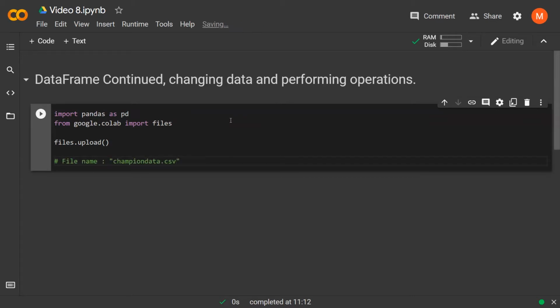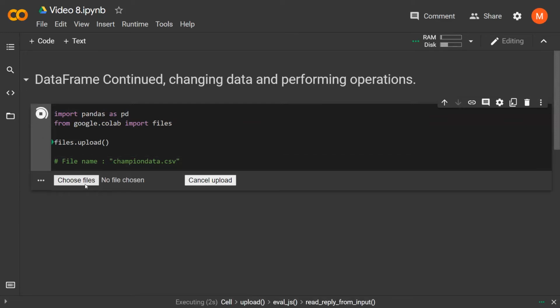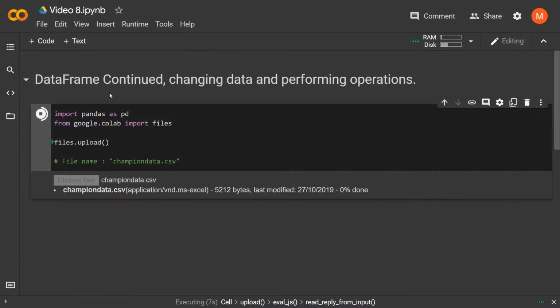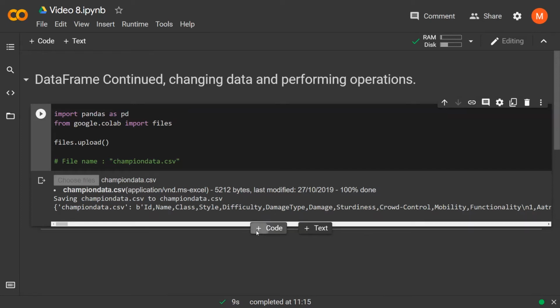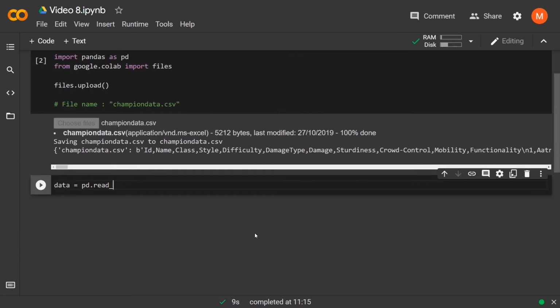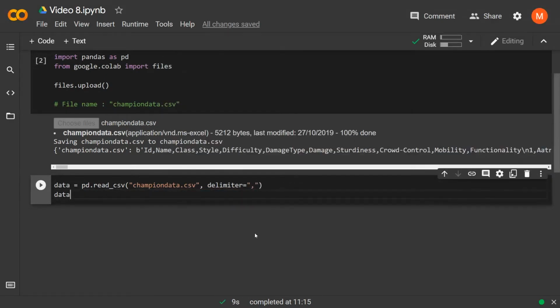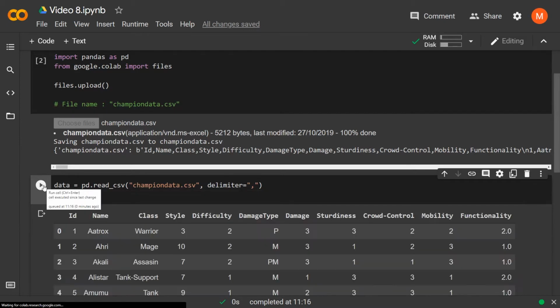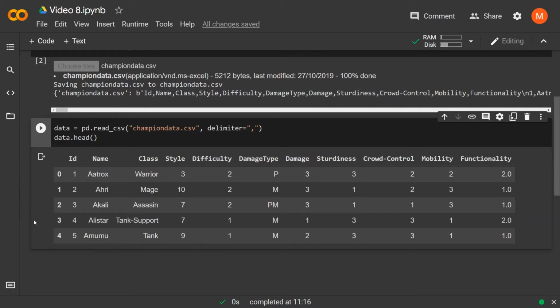As you can see on the screen, we are going to import that data into our data frame here, and then print the first few values of it on the screen using the .head function. This is data about all the different champions from the game called League of Legends. You can see the information on the screen with columns like ID, name, class, style, difficulty, and so on.